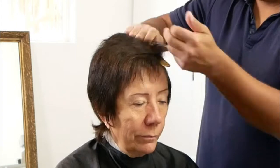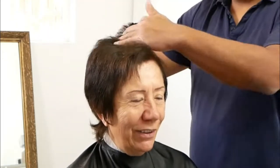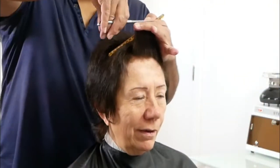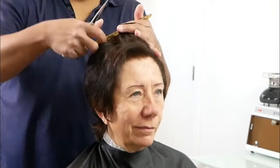I'm going to establish again the length up here at the top before we get started on the sides and back. So, I'm going to finish the top, and then we will start the sides and back. Oh, before we start the sides and back, though, you can see I'm cross-checking the top now, which is basically holding the hair in the opposite direction of the way I cut it. As I cut the original sections, they were from front to back, meaning from the crown to the forehead. Then as I held the cross-checking sections, they were more horizontal from ear to ear.